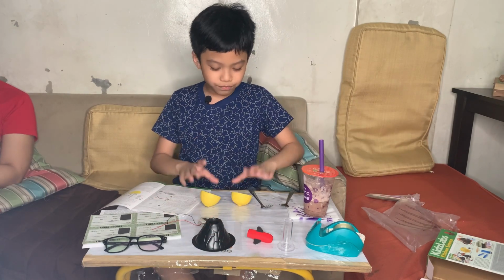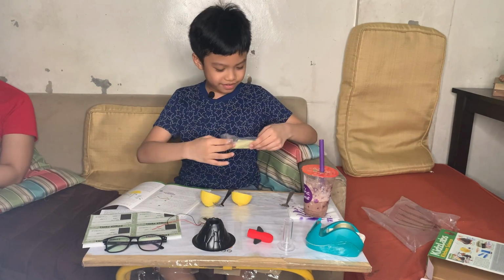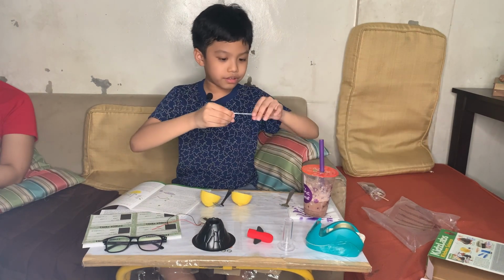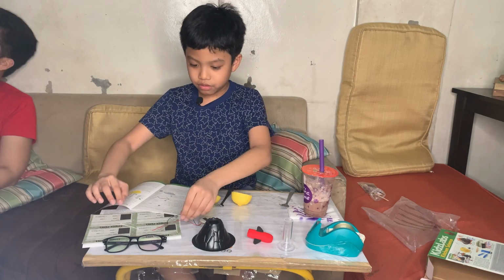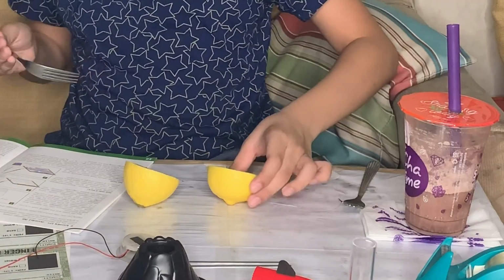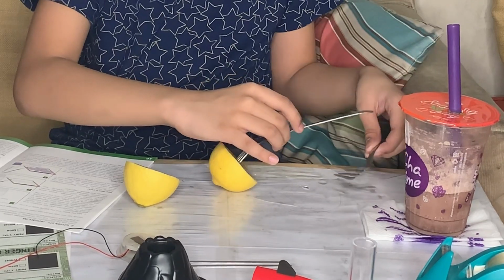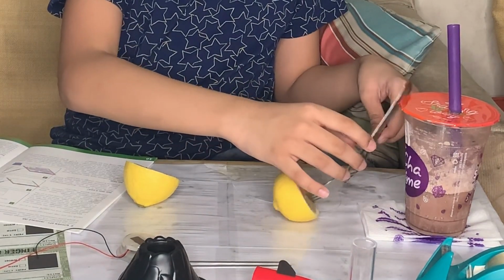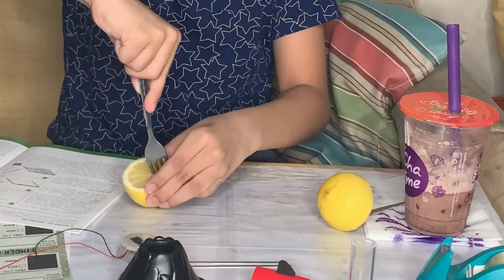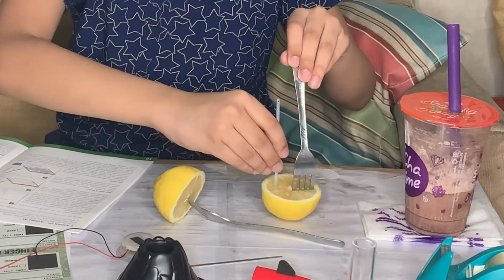You stay on there. So first we are going to grab the forks. Oh yeah, I forgot. One more thing. The zinc rods. Oh yeah, also this. Okay, so first we are going to add the forks. Juicy. Just sit. Okay, fine. Now we are going to add the zinc rods.